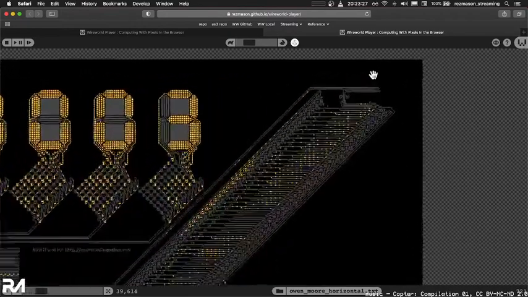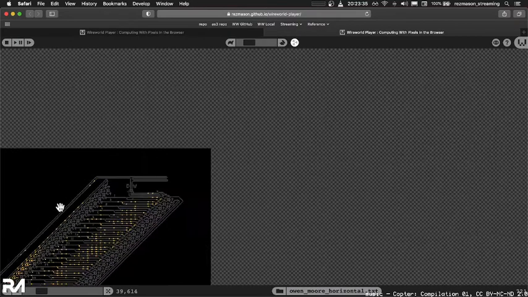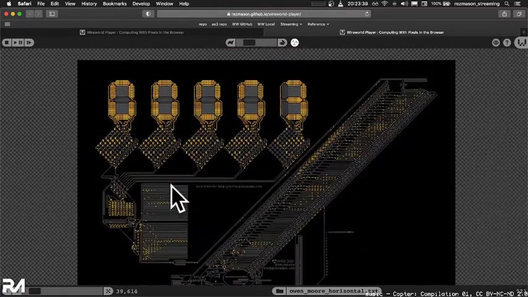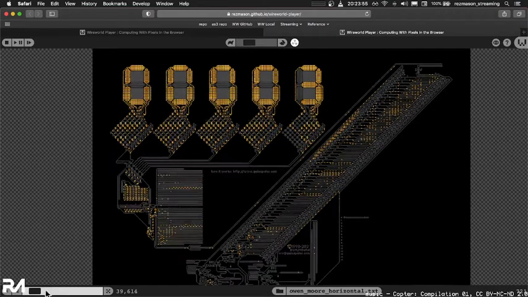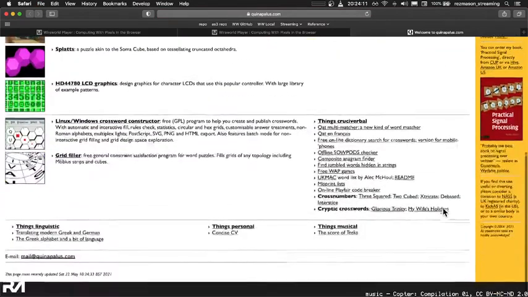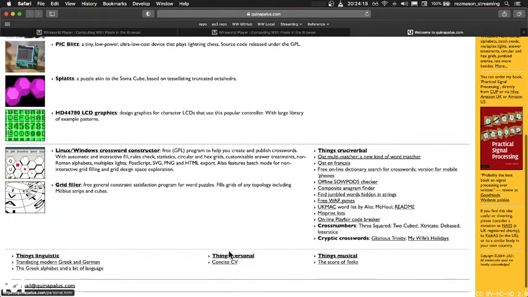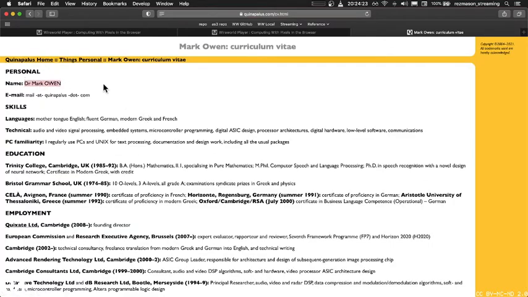I don't know what you mean for sure by constantly in resonance, but I think what you mean is there's a loop here in memory, and that loop is constantly sent over and over and over again to the binary to decimal converter. Which is sort of like how a computer will send a video signal over and over, even if it hasn't changed. As for these signals, as I was saying, your best bet is to read the webpage from Dr. Moore. Or no, Dr. Owen. Who runs Quinopolis? One second. It is... Mark Owen. Okay. Dr. Owen.